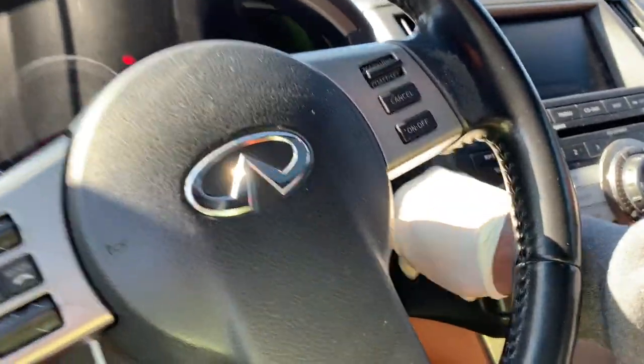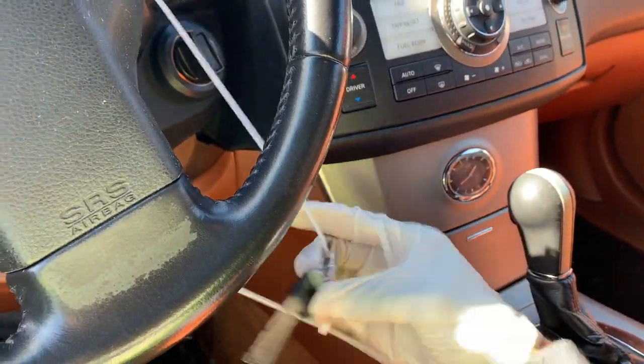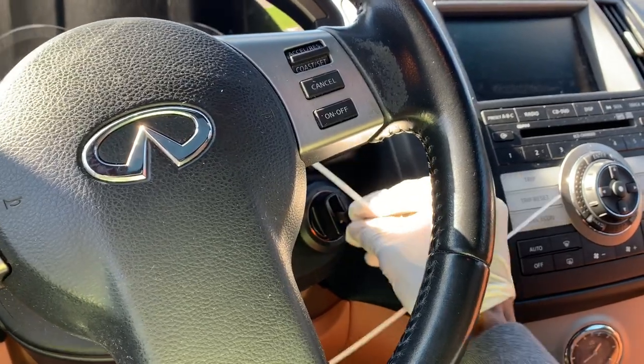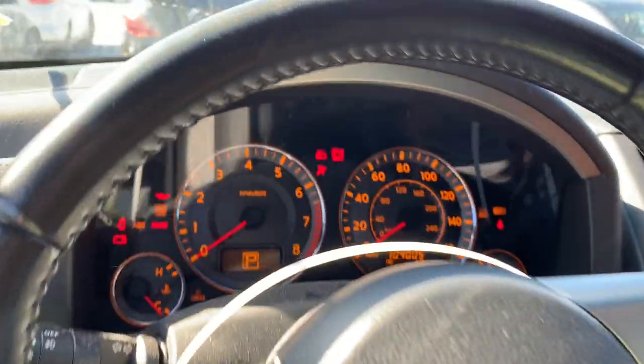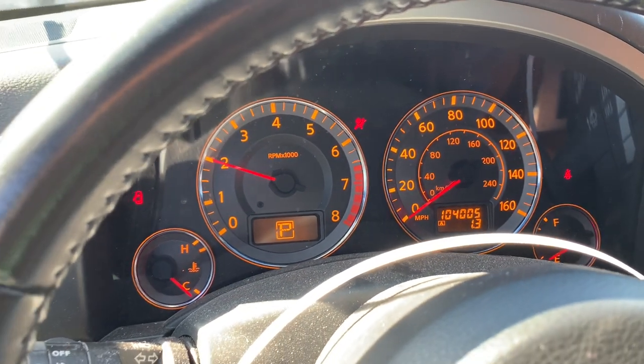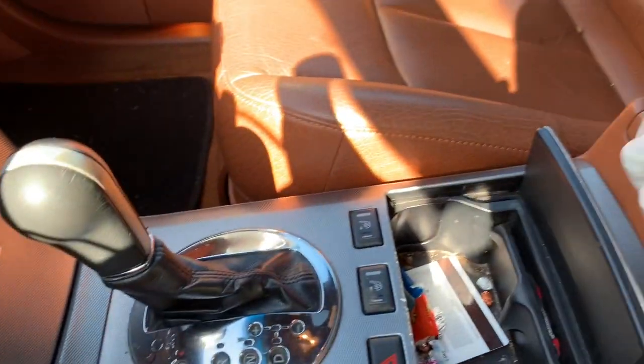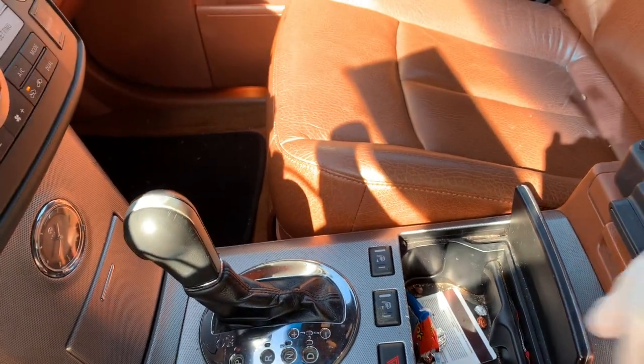Let's see. Do look like we got power, man. So, thought I wasn't gonna have to put the key in there, but I do. Oh, yeah. This is gonna be the one, y'all. Oh, when they go, they're gonna make me pay for this damn thing. Y'all know I gotta do my WHD Academy, man.